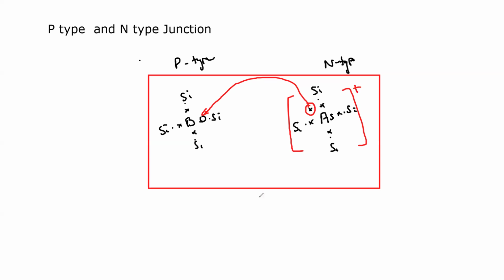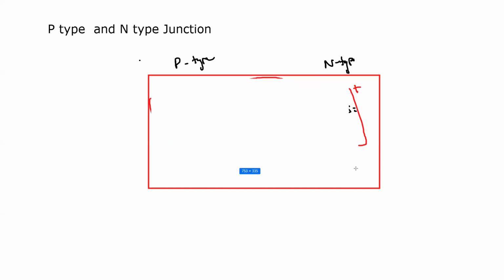And because this group of molecules, the structure, gains electrons, what will the charge be? The charge will be negative. So when a p type and n type are mixed together, the structure on the n side will get a positive charge because it is losing electrons, and the structure on the p side gets a negative charge. As a result of this electron transfer, I'm just drawing the holes here instead of drawing the whole structure.